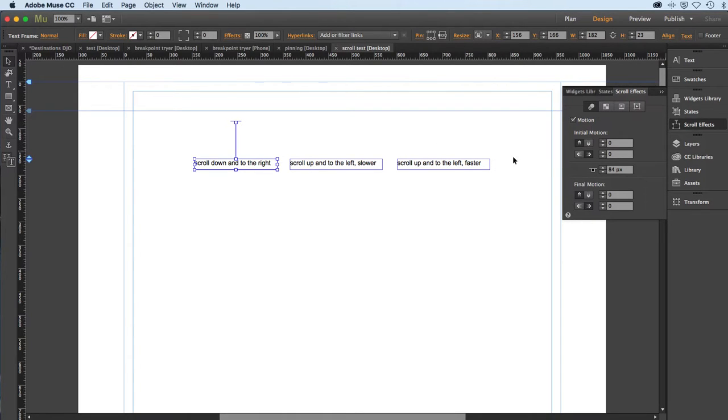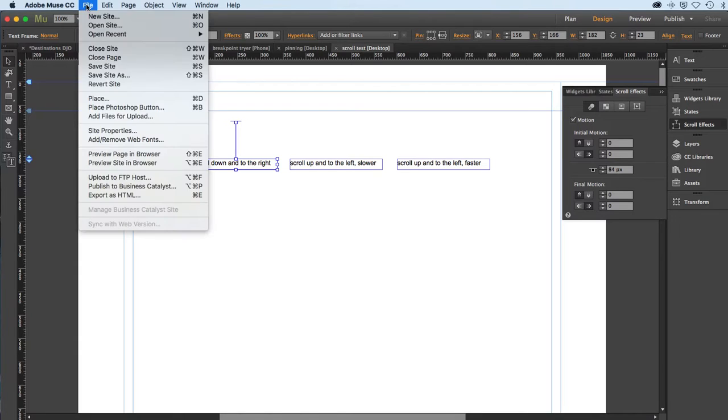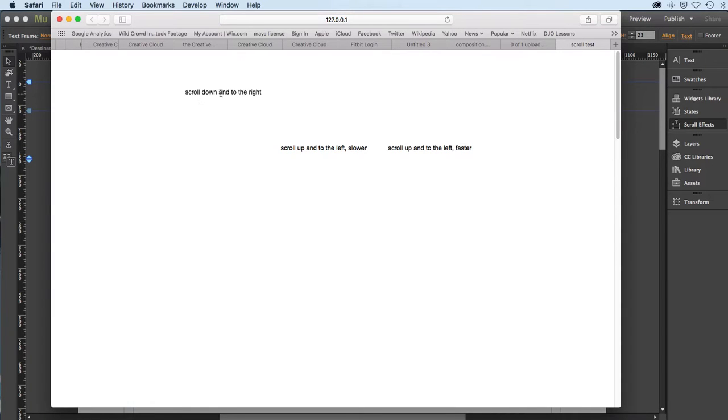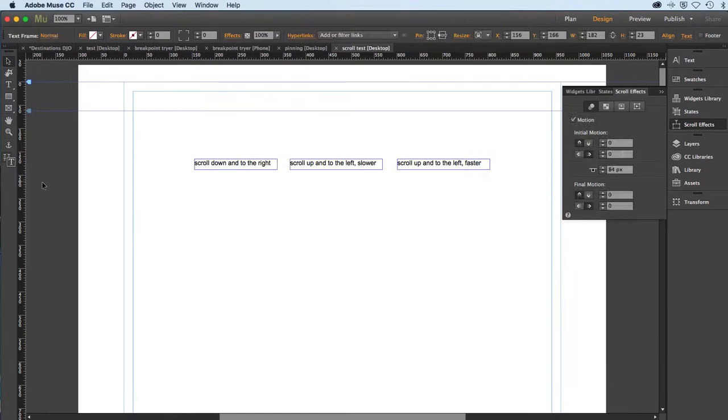So if I scroll all the way up right now with the settings set the way they are, it actually wouldn't scroll at all, because initial motion is set to 0. Let me demonstrate that. Okay, see how that's locked into place there? I think it was 84 pixels if I'm not mistaken. That is using the scroll effects to actually lock something into place. So let me go back here and just show you that again. Simple rule for locking into place is that initial motion and final motion are all set to 0.